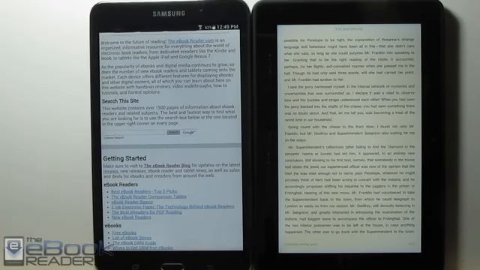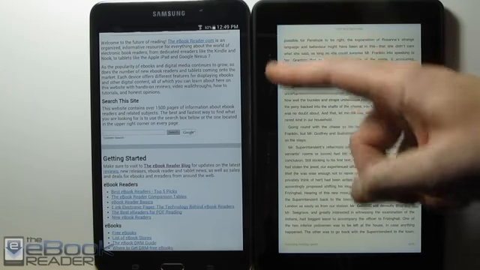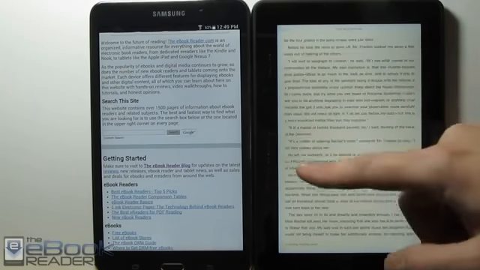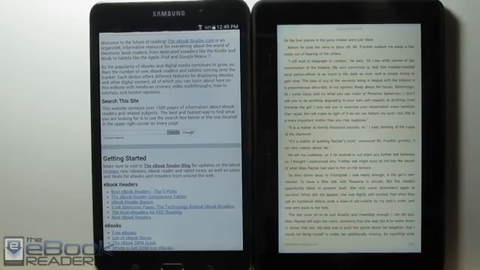It's probably not going to show up on the camera here, but the Kindle has these weird blue lines that go along the side. Never really dug that for e-reading, because when you're reading along here, you've got this distracting blue line. I don't know if it's going to show up on the camera or not, but it's a pretty common thing with the HDX screens. Amazon even added a disclaimer about it on the product description page. So that's one thing I don't like about the HDX as far as the screen goes.